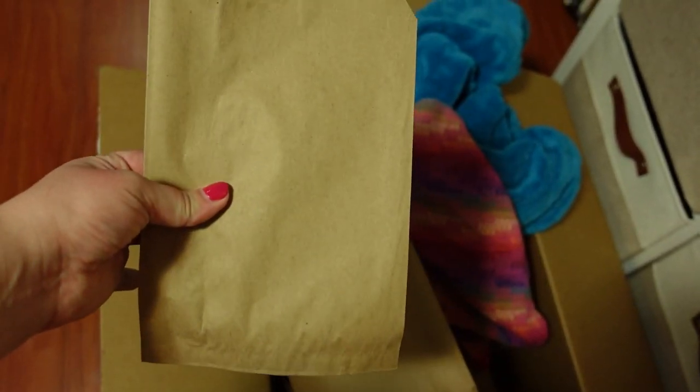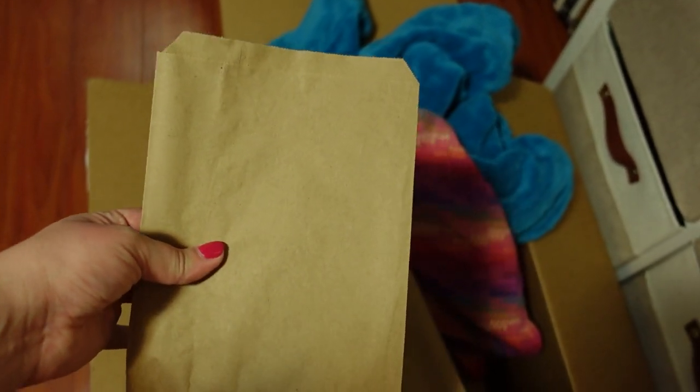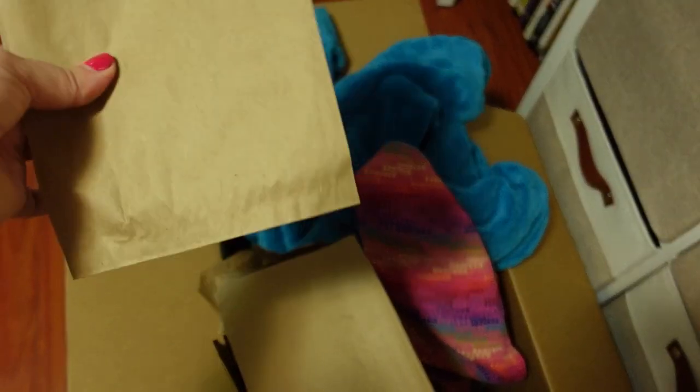I don't want to do stamps because, well, I mean, it could work for this if I use the same stamp for everything, but I feel like printing's maybe a little easier. And if I wanted different designs, I'd have to get a new stamp for each design, which is just not practical. Because I've had people question that in the comments, especially for the big sketchbook sleeves. That would be a pretty big stamp, and I want the stamp to specify which sketchbook is in there, because I can't see in the sleeves, right?